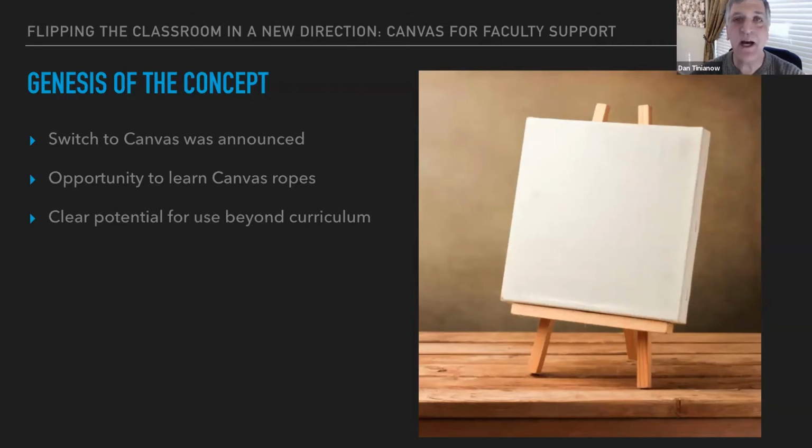So I signed up through Instructure at the Canvas community, started playing around with some of the authoring tools, which I knew I wouldn't have direct, or thought I wouldn't have direct access to. And very quickly it became clear to me that there was a lot of potential in Canvas that would take us well beyond our curriculum. The plan, of course, was to port over our existing classes to Canvas, but I saw that there was much more that we could potentially use Canvas for.